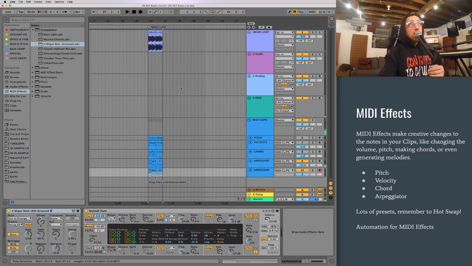So as you can see, lots of powerful tools, easy ways to start making music with free resources and just the stuff that comes with it.